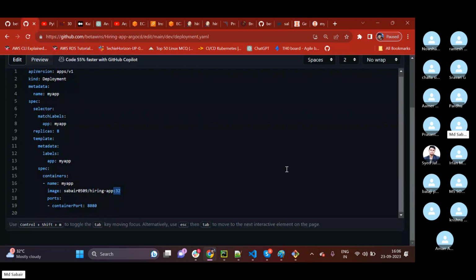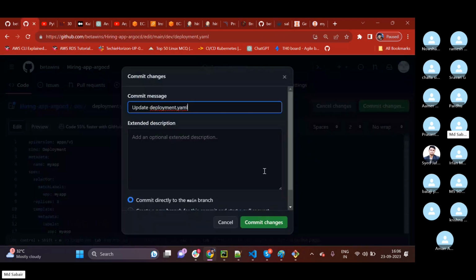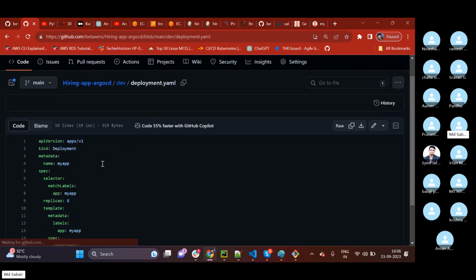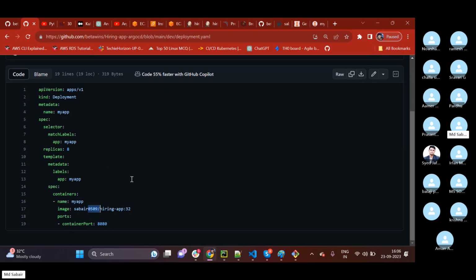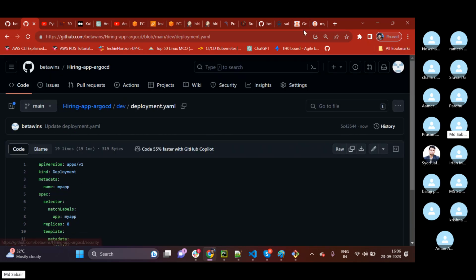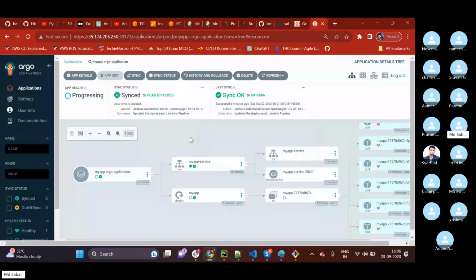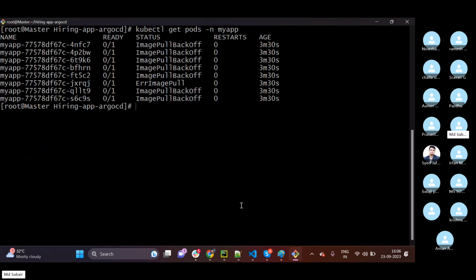So if I just update this manually, what will happen? Let us see. Okay, I haven't triggered any job, I haven't made any changes. I have just updated my deployment file in the central repository. And the moment I have updated, let us see what will happen.